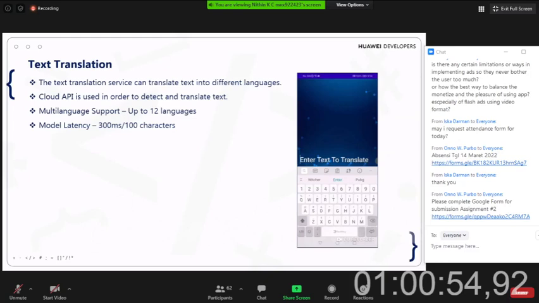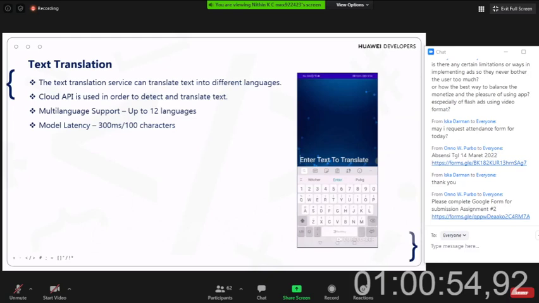Automatic speech recognition can recognize speech and convert speech into text. For example, in this type of application, we can just say hello or hi, and then we get an output in string format. That's it. So we can create that type of application with the help of automatic speech recognition. Not only this, the opposite is also possible. Now this is speech to text.